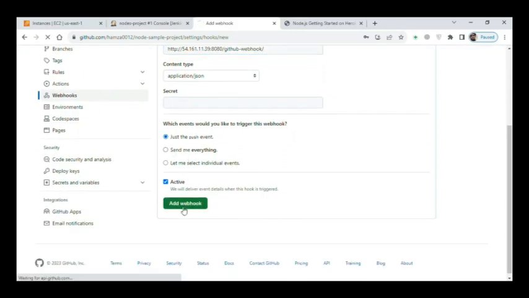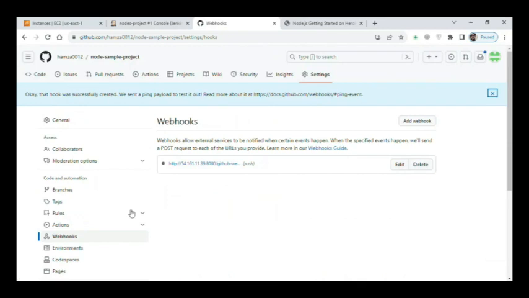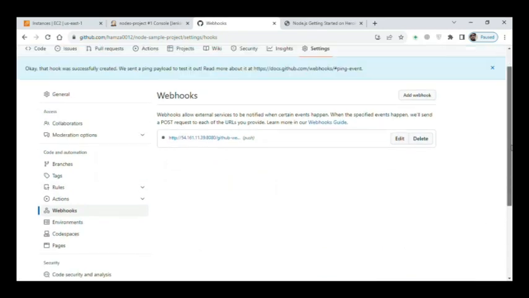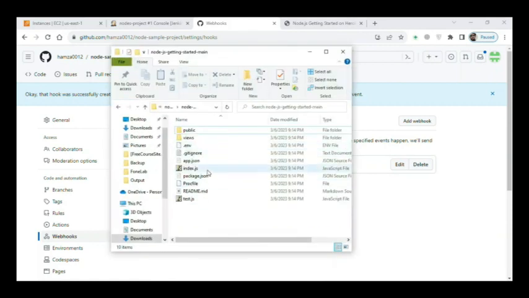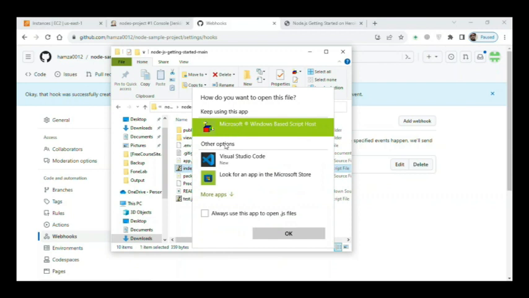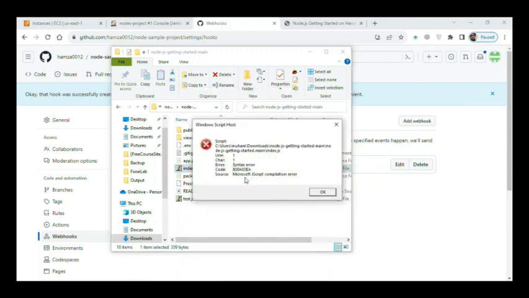Then we can select the event. So it can be just a push event, right? And it can be an approval one, like if anyone pushes code on GitHub, whether it should trigger the pipeline automatically, or whether it should need an approval or anything else. So we can select that.